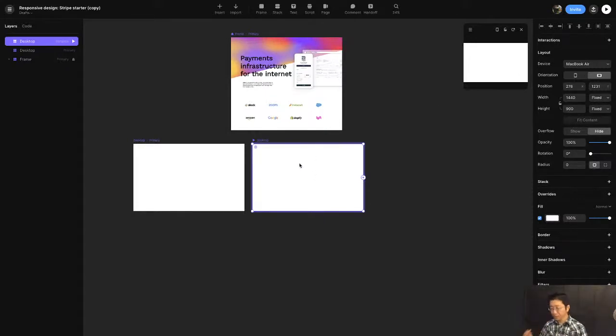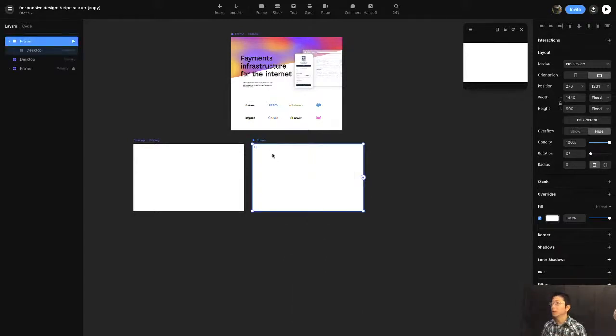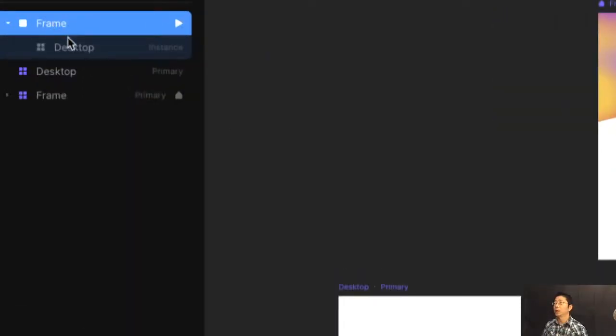So this is the trick that I figured out, and it seems to be working really well. Now I can right click and add a frame around this instance. It's going to have exactly the same size as the instance we put inside. Or alternatively, we can use a shortcut, which is Command Enter. It'll convert it into a frame. It'll basically add a frame over there, so you can see in the outline here, this is the instance, and this is the frame that we just added.